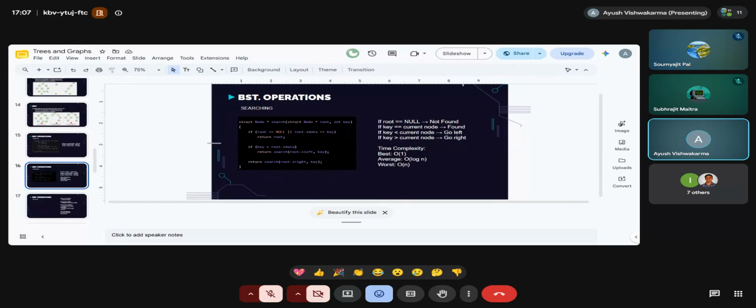8, 3, so this was the tree. This is your 6. This is not 16, this is 6.